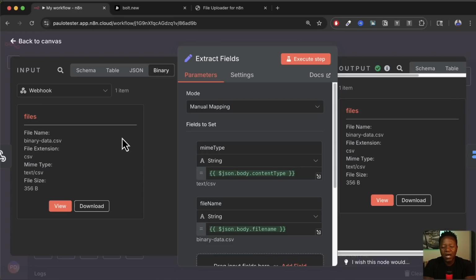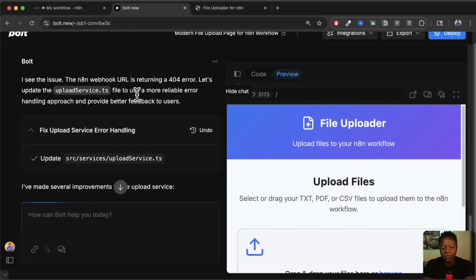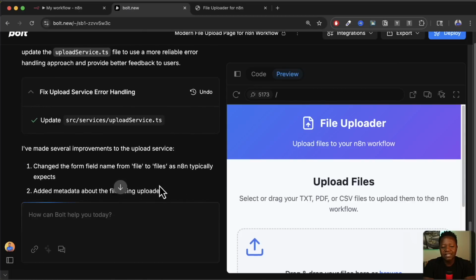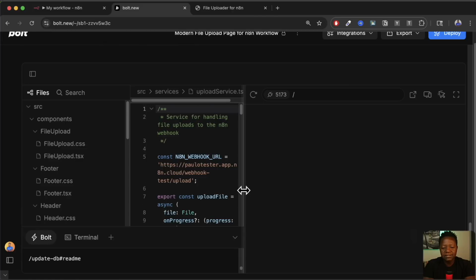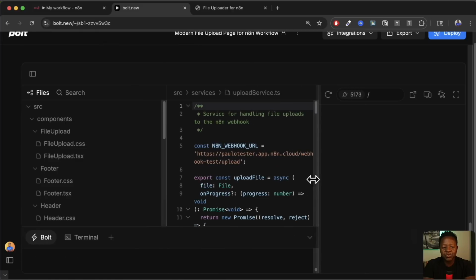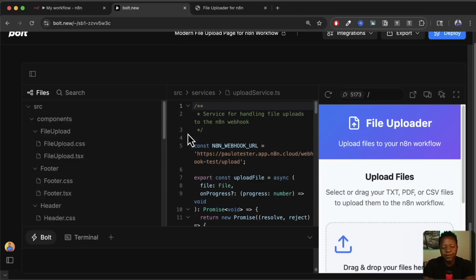Okay, so why am I going over this? Well, number one is because of the issues we had. We had to go and change all that. But what we can do is, if we go back to Bolt.new, our Vibecoding side of things, I'm going to show you something real quick here. So don't mind the code. It's okay. I'm just going to show you something so you're aware of it.